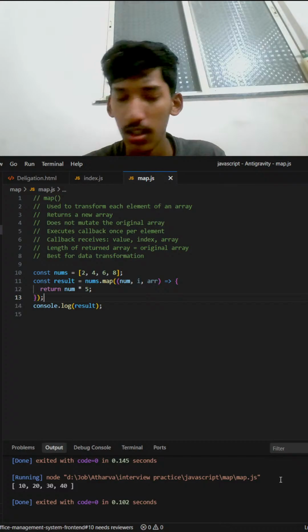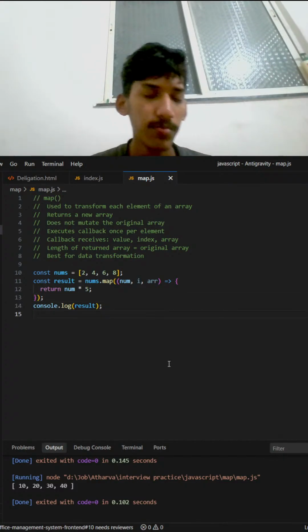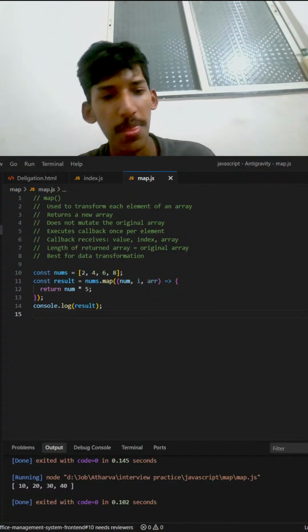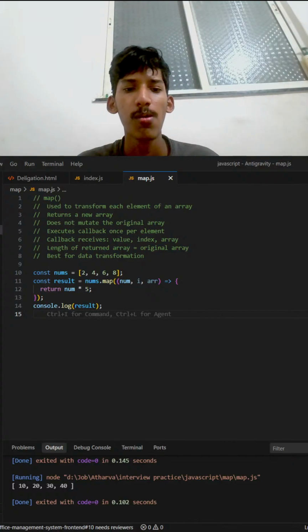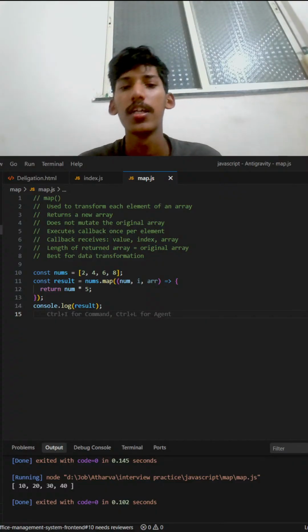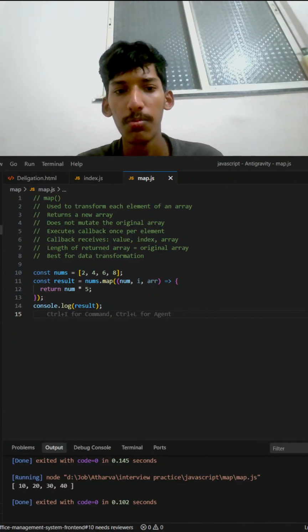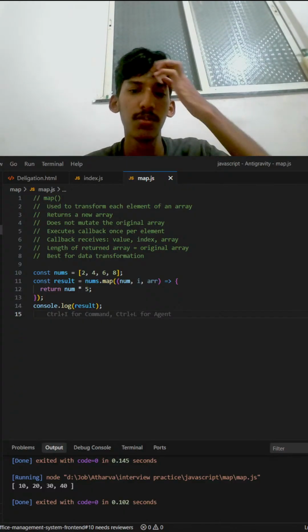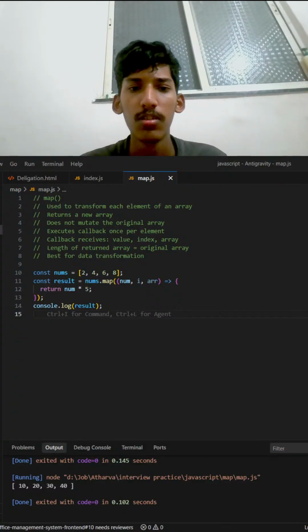Then the new value is like the value, index, array. Map cannot break early. It skips empty slots in sparse arrays. It can be chained with map dot filter. It cannot break early.